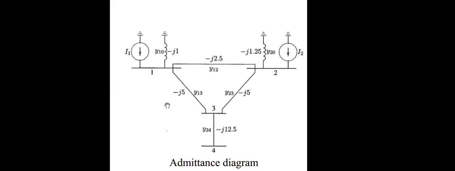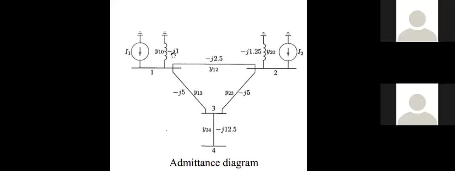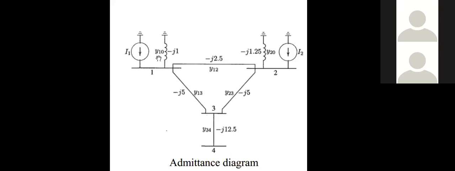So if we want to complete the nodal equation of those nodes, actually you have nodes 1, 2, 3, how many nodes? 4, right? Based on those 4 nodes, you have the symbolic notation like Y10, Y20, or Y13, Y23. Based on those notations, try to write the KCL equation. Instead of value, try to write the KCL equation in terms of symbol or notation.